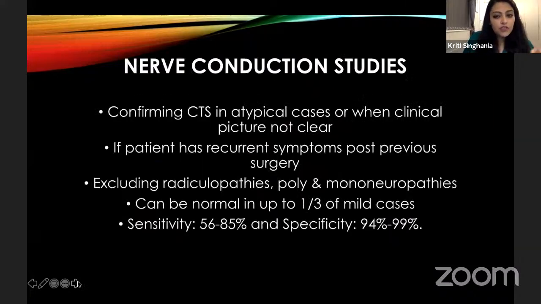So moving on to nerve conduction studies. Now, I'm not going to discuss this in much detail, but I just think you guys should know that if you have a patient who has atypical findings, for example, or it's not clear because they may have diabetes and have a polyneuropathy of some sort, then you may get nerve conduction studies to confirm your diagnosis. But I think what is key to remember is that carpal tunnel syndrome is a clinical diagnosis, and these investigations are only needed in certain circumstances.